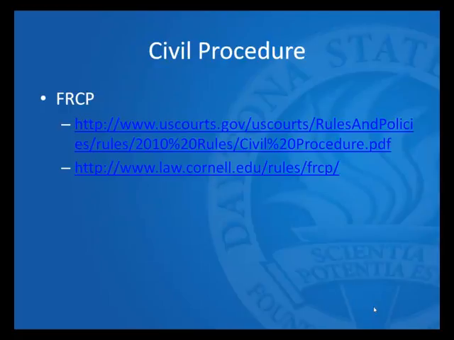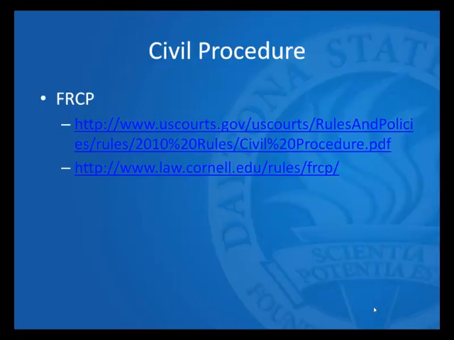As we've talked before, there are basically 2 kinds of law. There's civil law and criminal law. And the first one we're going to talk about is civil procedure, and it's guided by a set of rules. There's the U.S. Rules, which are the federal rules of civil procedure. The first link that you see on the screen there is the actual law that sets down the FRCP, as it's usually abbreviated.